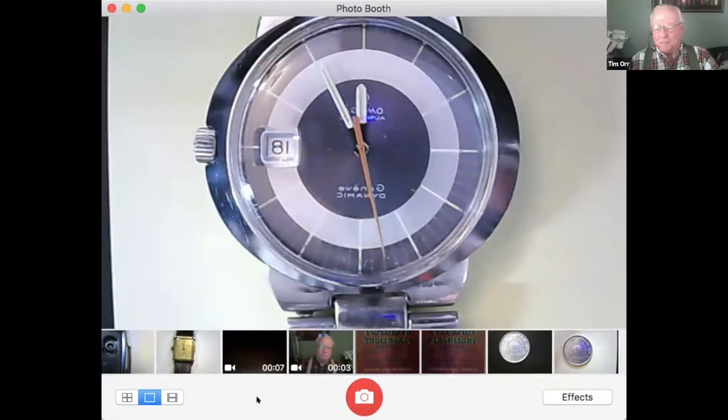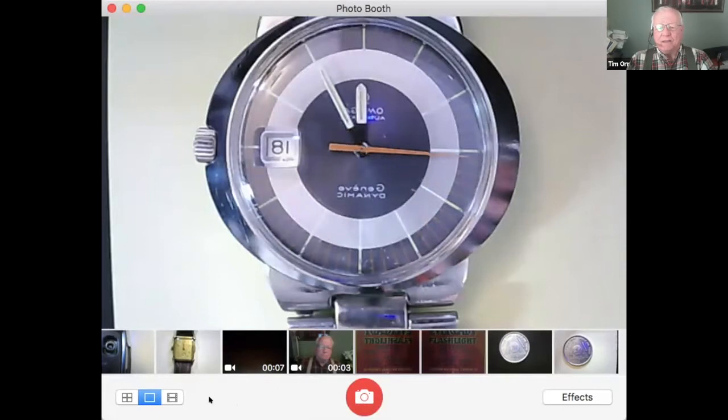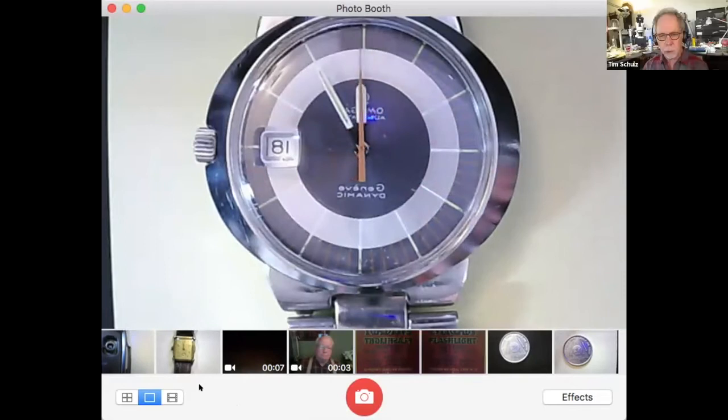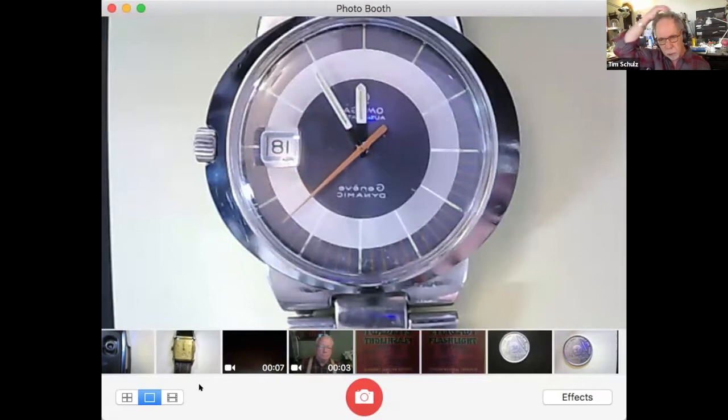There it is — that's my show and tell. I also have that other one — it's a nice looking watch. What vintage is it? I don't actually know. I haven't had the back off it, so I don't know the serial number. But I like the looks of it, so I bought it. You can date it from the serial number on the Omega Museum website. That particular watch often came on a leather or plastic band and I think it was a 70s vintage watch.